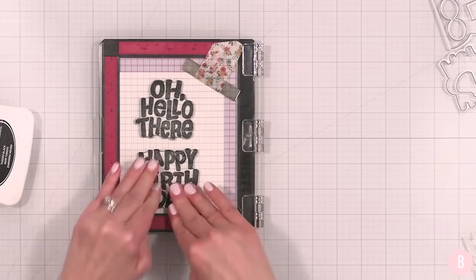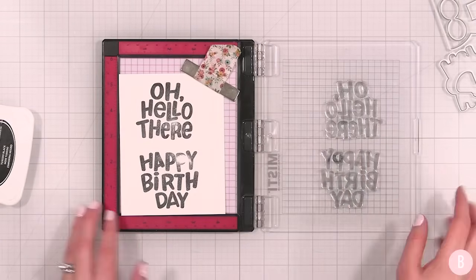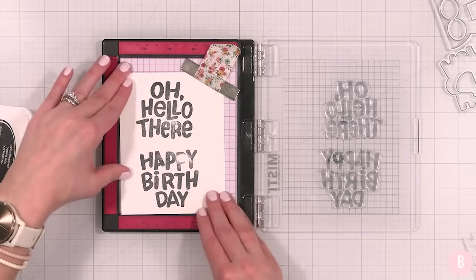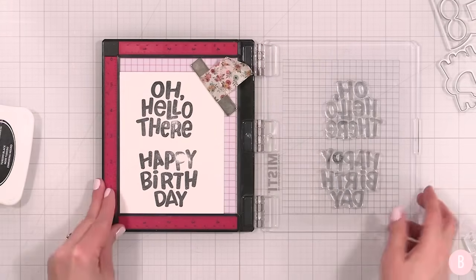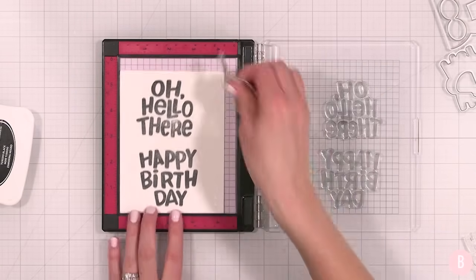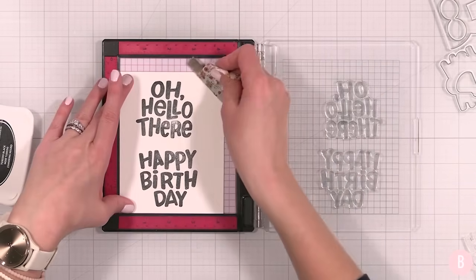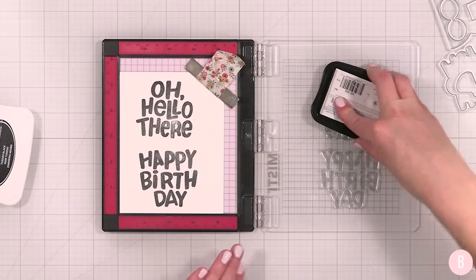Okay, so probably need to double or at least triple stamp this. We're gonna have to also get a little bit more of a focus press right on that second P there. There we go. Okay, so not bad, but we'll definitely darken that up a bit.